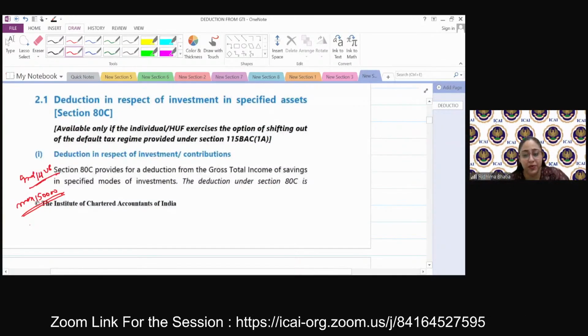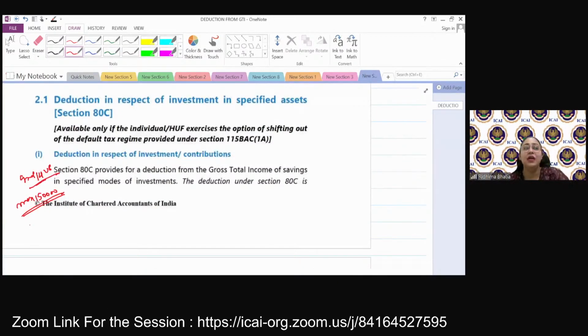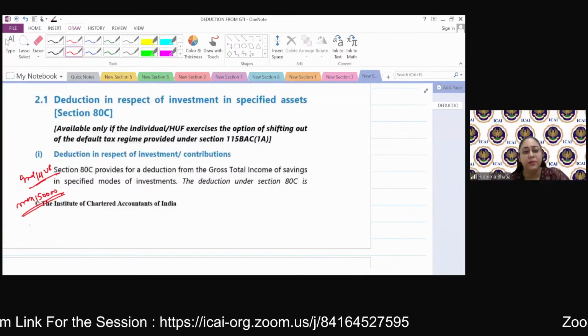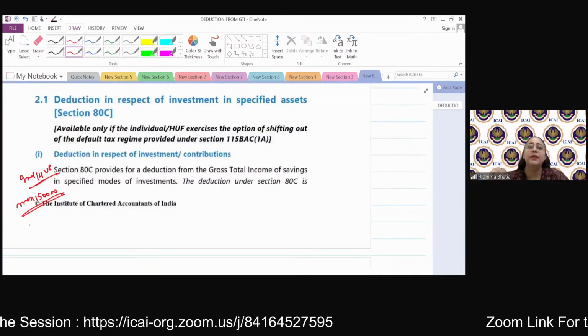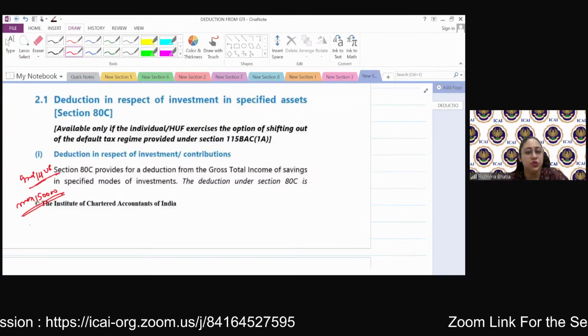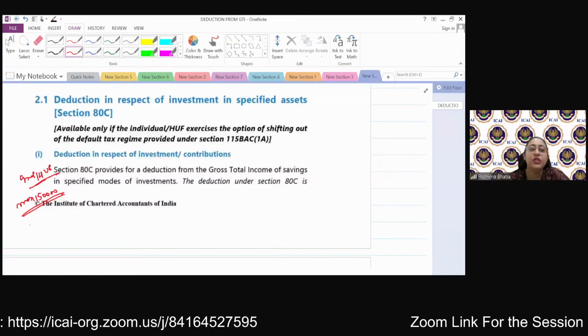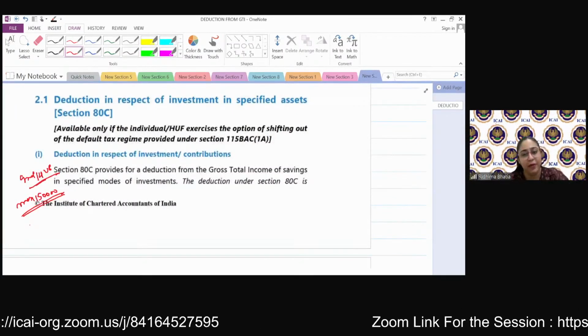Who will make the payment? The assessee will make the payment. And the payment has to be done on the assessee's behalf only. The payment can be done for the good of the assessee, and in some places for the spouse or for the children of the assessee also. And for the HUF, obviously in the benefit of the members.